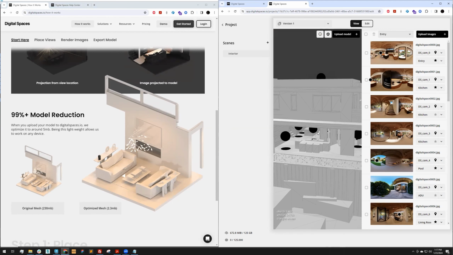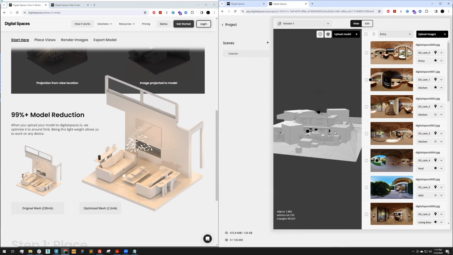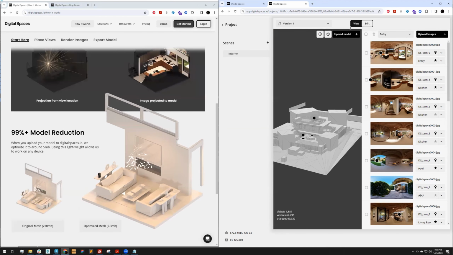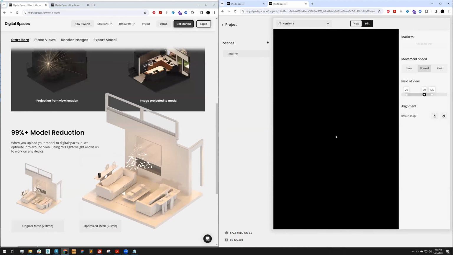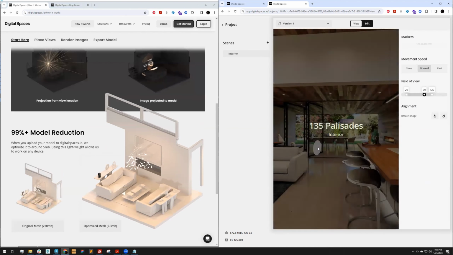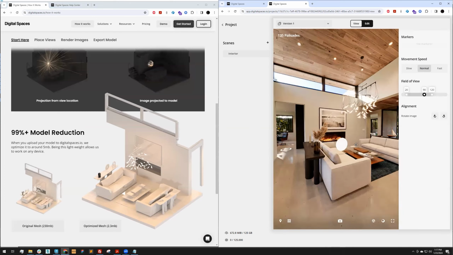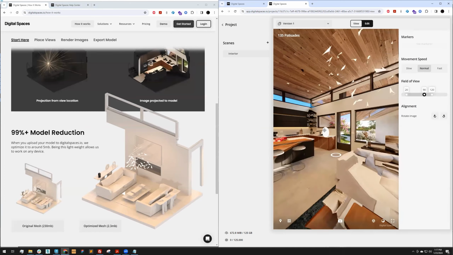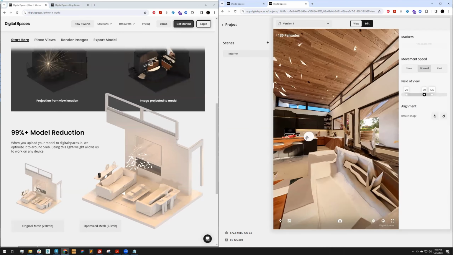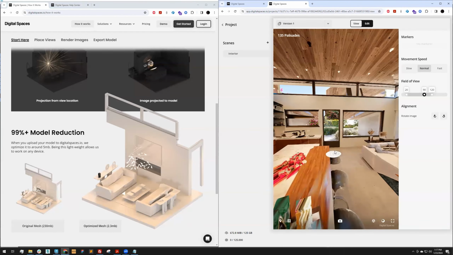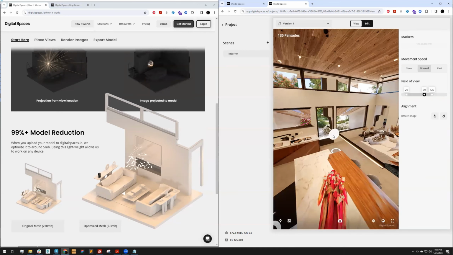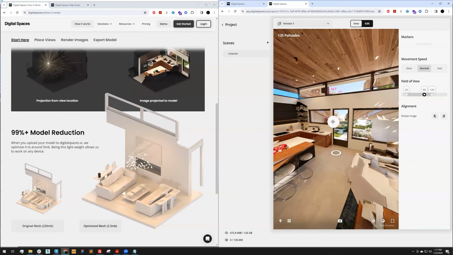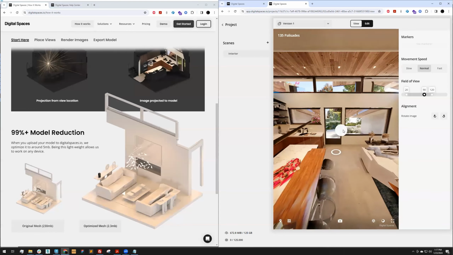So this model I originally uploaded was in the millions of polygons. We brought it down to 99,000 automatically. So then when you're standing inside the digital space, you're viewing that very lightweight model that has about 100,000 triangles, and what's being projected to it as a texture is that 360 image you rendered. And I can also show that here when I hop to this dollhouse mode. You can see there's this very lightweight model in the background, and then you can see kind of that splatter effect happen here, where from that camera position, we're throwing out in all directions that 360 image.